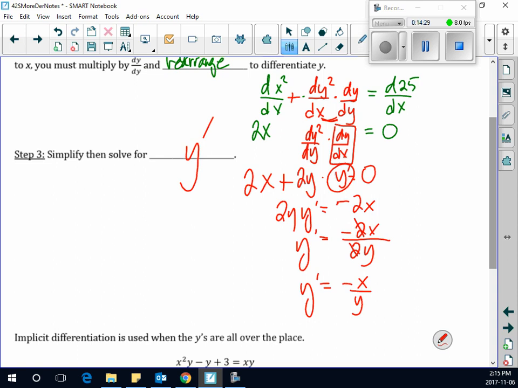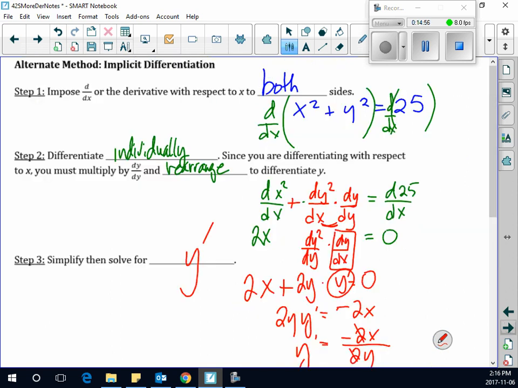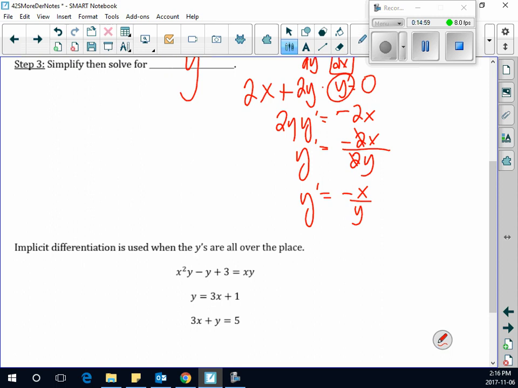And you might say, well, wait a second there. That's not the same thing we got. It is actually the same thing we got. What does y actually stand for? Oh, 3 over 4. No. Good try, though. Y stood for the square root of 25 minus x squared. So do you see when we got this, we actually have the same thing. It's just I'm not writing it as the y. I could say, or minus x over the square root of 25 minus x squared. You see what I'm saying?